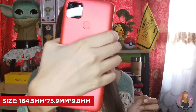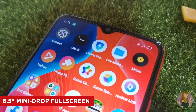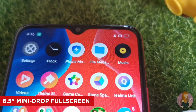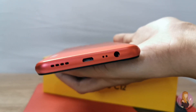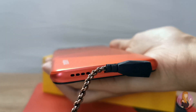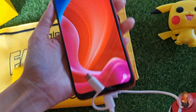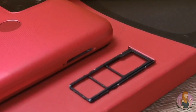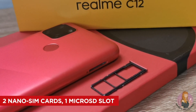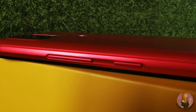It's also very light — 209 grams to be exact — and it fits your palm perfectly. The Realme C12 boasts a 6.5-inch mini-drop fullscreen, which allows users to have less visual disturbance while playing games or watching movies. At the bottom, you'll find the speakers and audio jack, which is a plus for people who prefer wired devices, and the micro USB port — may be a con for people who prefer Type-C. On the left side, you'll find the SIM tray with space for two SIM cards and one SD card. On the right, you'll find the volume rocker and power button.